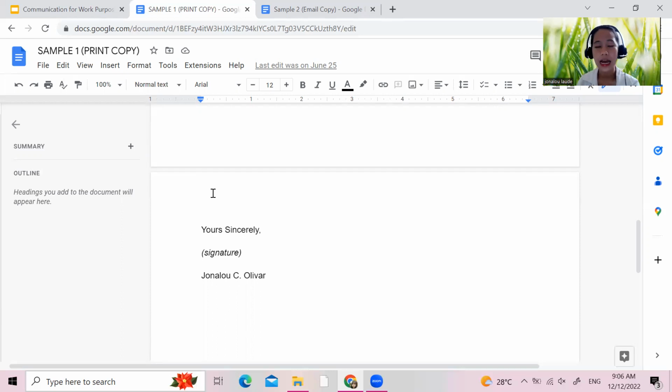And remember again, before you submit your application letter, you proofread it. Okay? You proofread it, you check it, you polish it carefully. That is the most important. Polish everything. Check everything, whether there are grammatical errors or punctuation mistakes. Then, I also have here, class, a sample email copy.